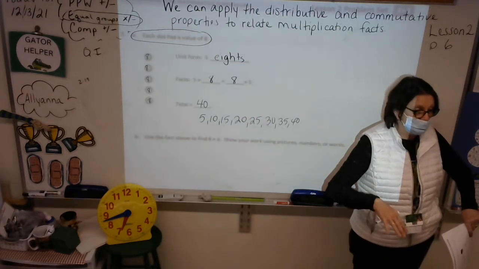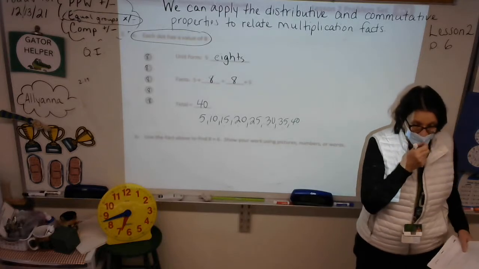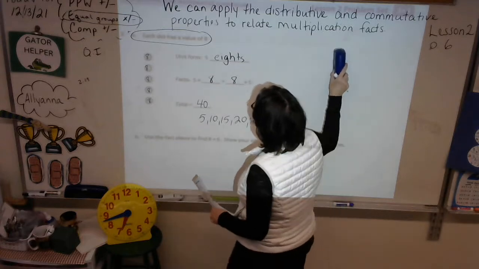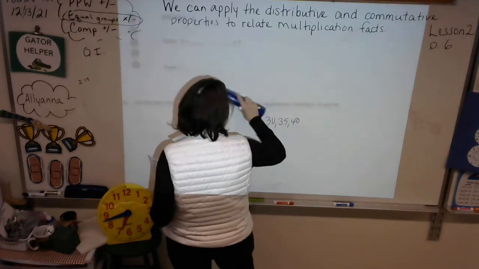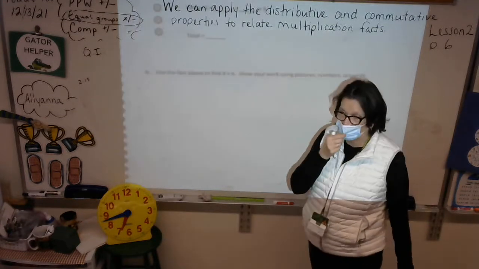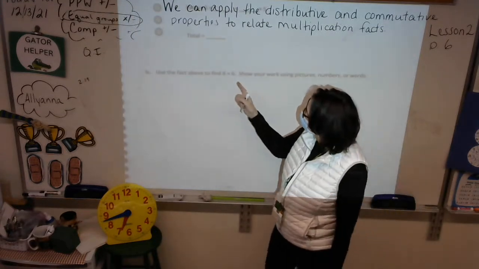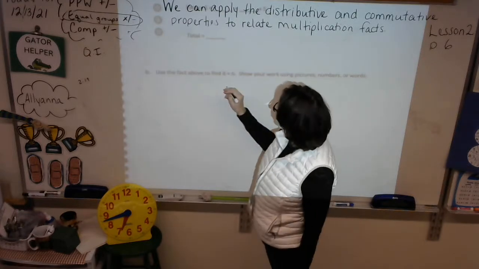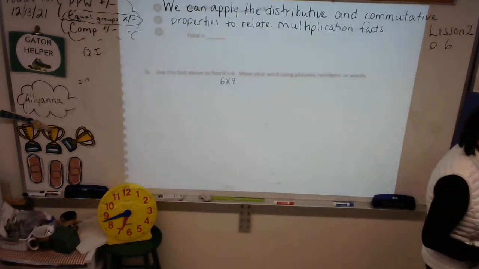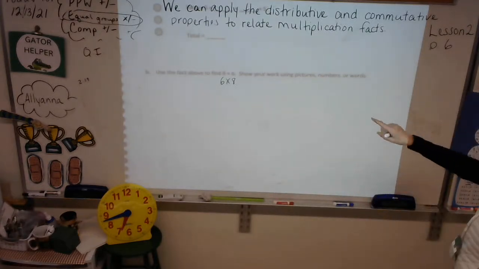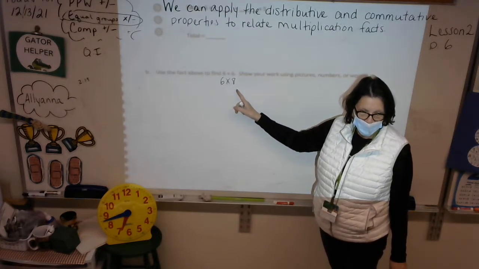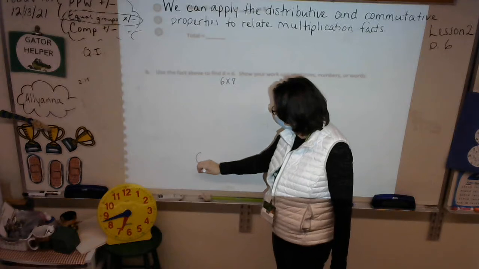The next step, we're going to use the distributive property. Okay? So, can you slide that up for me again, Kendall, please? I appreciate it. All right, here we go. It says use the fact above to find 8 times 6. Well, first thing I'm going to do, since we're counting eighths, I'm going to change this to 6 times 8. Can we all agree we want to continue to count eighths? So let's change this to 6 times 8. And then let's go back and let's draw those 5 eighths like we had.